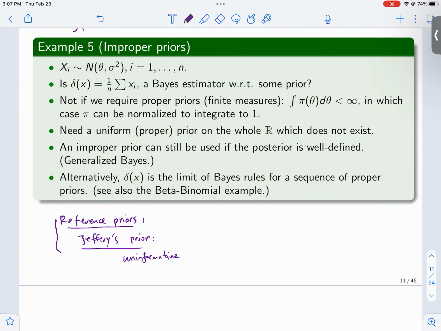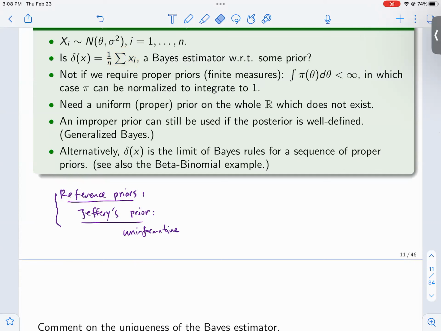Yes. I guess, not to belabor the picture, but it's interesting that delta could be a limit point in the space of Bayes estimators, but it doesn't live inside the space of Bayes estimators. Yeah, so properly speaking, this is not a Bayes estimator. It's at the boundary. Thanks for raising the question of what the space of Bayes estimators is for. I'm hopefully going to talk about this shortly. Not the space of Bayes, but I'm going to talk about the risk. There's a picture that we have later that tells you about the geometry of these things, which might help. Okay, that's a good point.